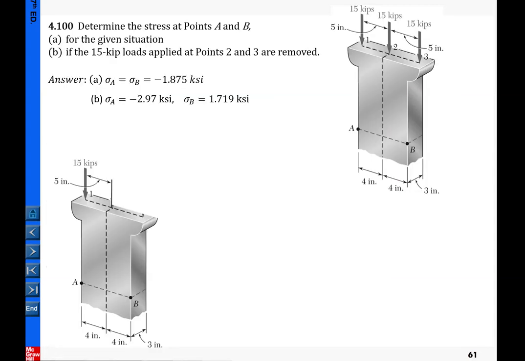This is another similar example here. Let me see. Okay. So for this case, we have three point loadings possibly applied at 1, 2, 3, and then with these locations. So the first question: if the loadings are applied as shown, then we want to determine the stress. So basically for the first case, that's simply equal to this. This is the three loadings, 15,000 pounds. Okay. So this one is basically equivalent to 45.